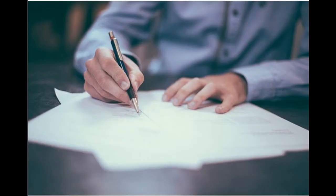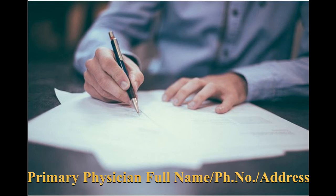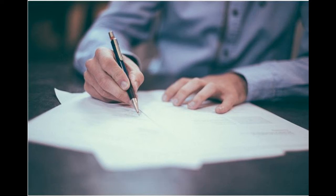The pharmacist had our paperwork ready and we had to again fill in the vaccination consent form at the pharmacy. This was not mentioned in any email reminders, but it was an easy form, especially after having done it for the first vaccine dose. One thing to mention is have your primary physician's correct full name, phone number and address readily available, since that is one of the questions asked on the form, so that your vaccination record can be properly sent to them.